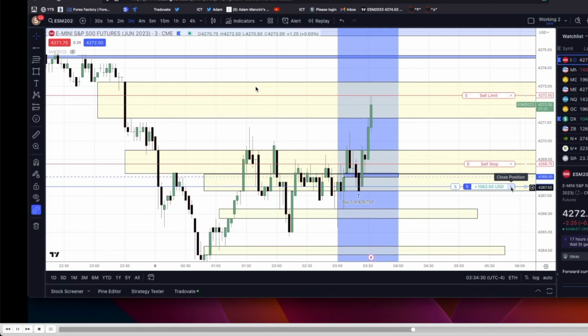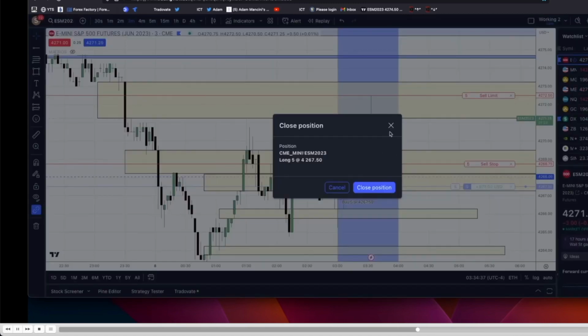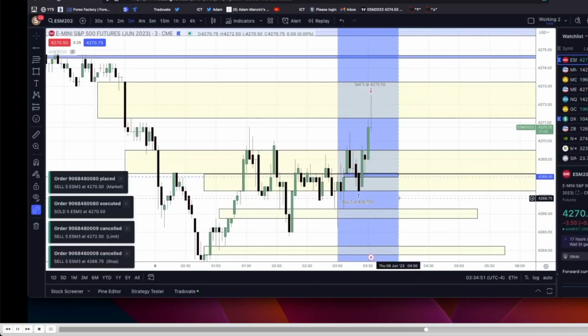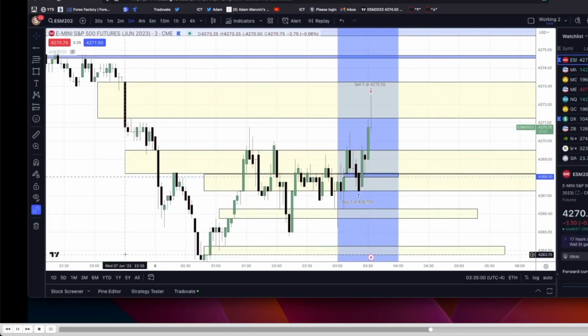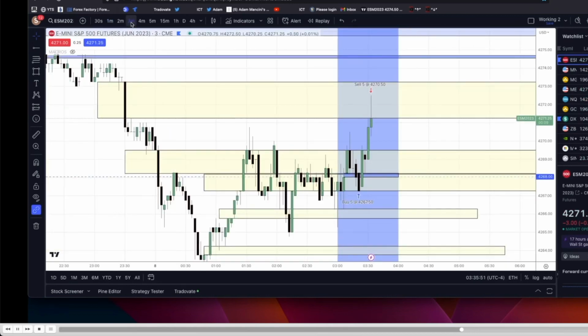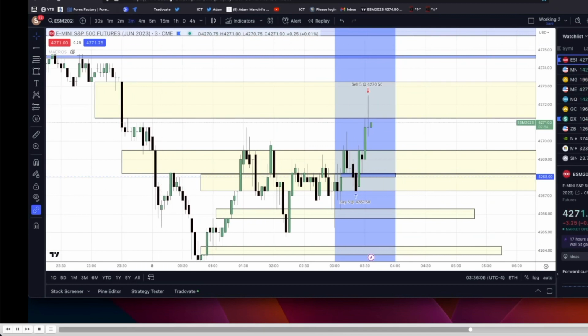But okay, so you can see it taps my sell limit, but doesn't fill. I've seen so many of these where in the London session it only goes exactly 5 handles, and this was especially choppy right here. This is the consequent encroachment between two new week opening gaps. So I frantically closed out because, as far as I'm concerned, the London session, the European session is a liar, and I hate it. It doesn't make sense to me.